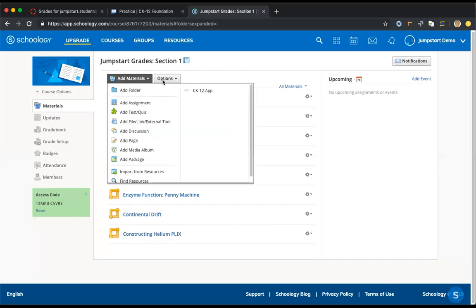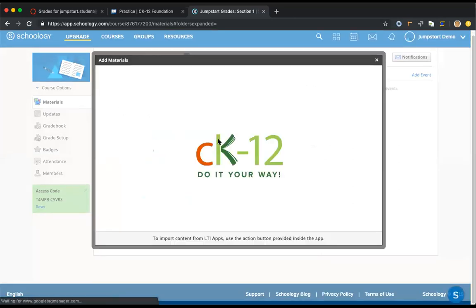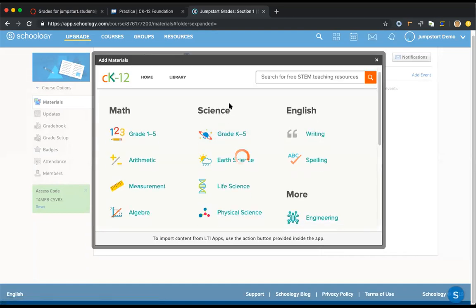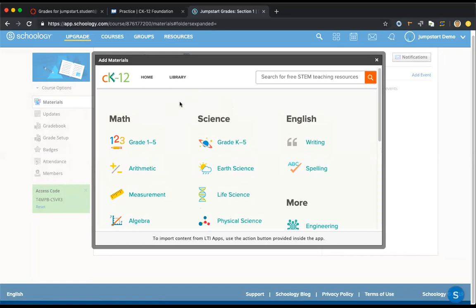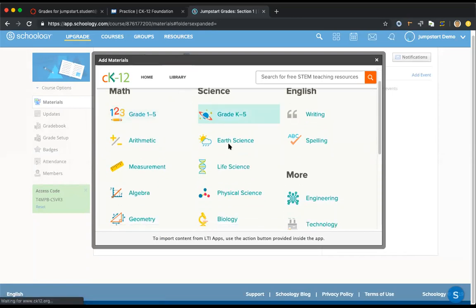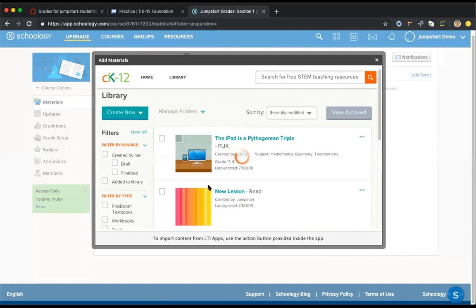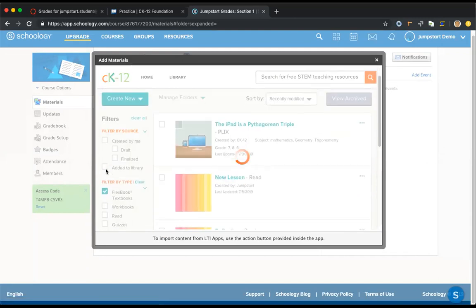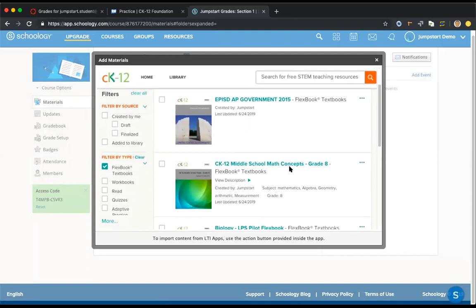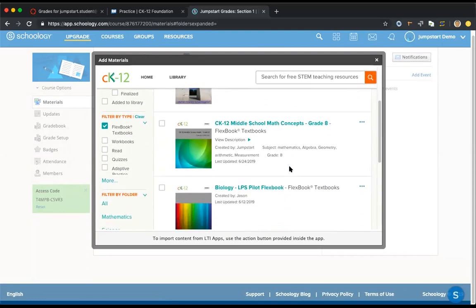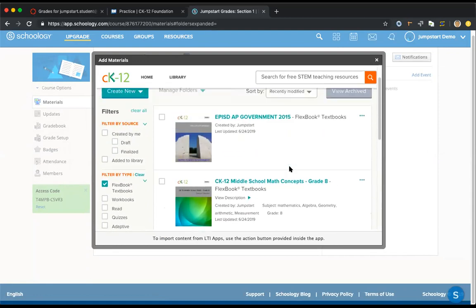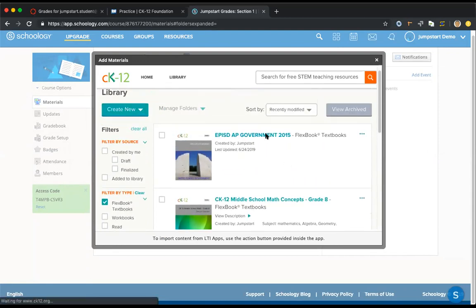I'm going to go back and create another assignment. And again, this is the same app for Canvas and Schoology. So I know I didn't cover a lot within Canvas, but the flows are exactly the same within the app itself. So now let's go to this library. And one thing that's pretty common is you guys may already have custom Flexbooks in your accounts. So what I'm going to do is show you how to assign something from there. So let's go ahead and do this.